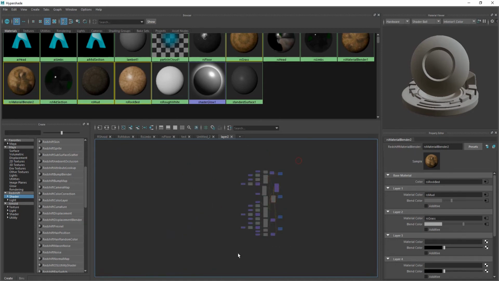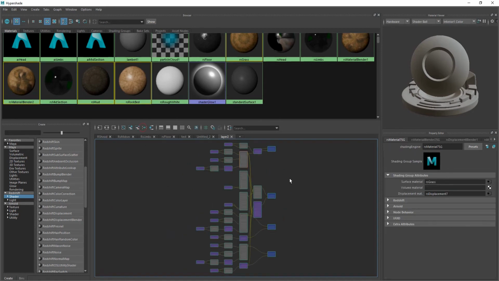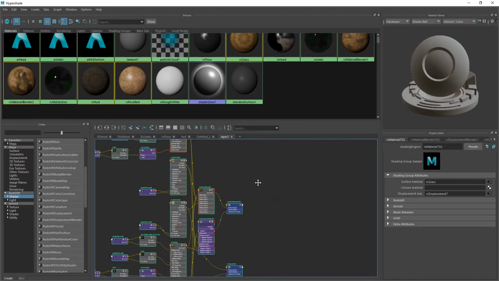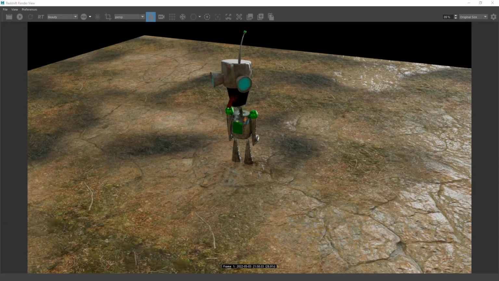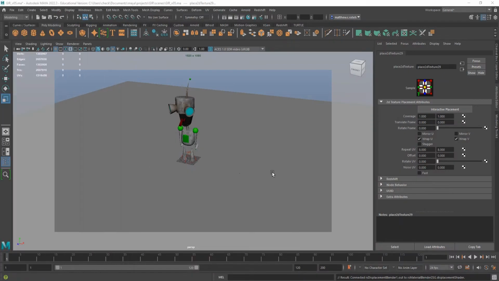And now we've built out one hell of a network with blended displacements and blended materials, all combined with layered fractals.